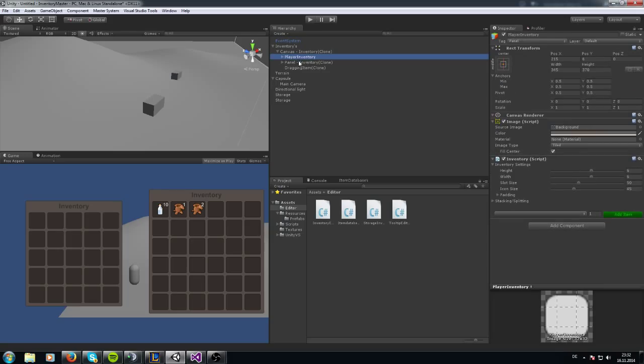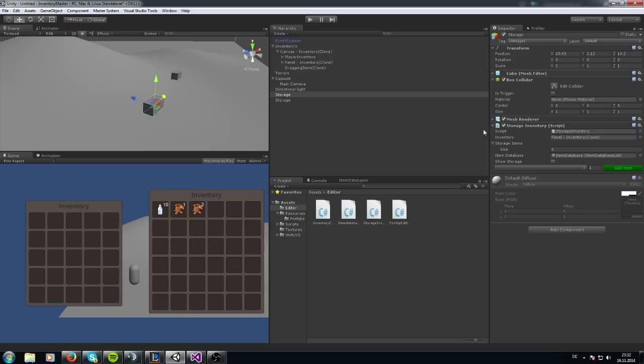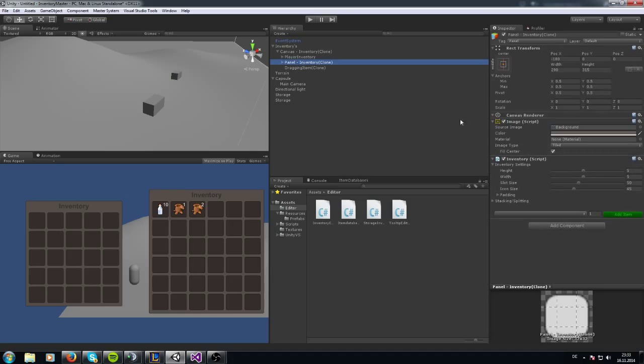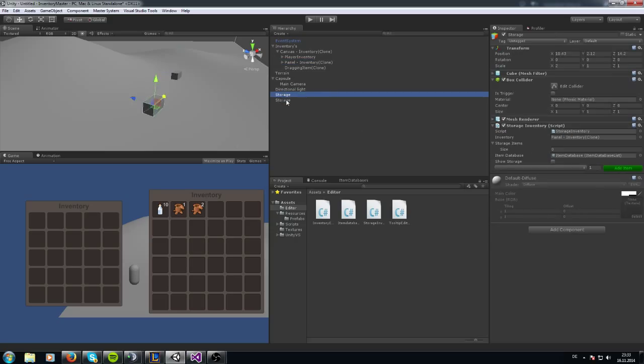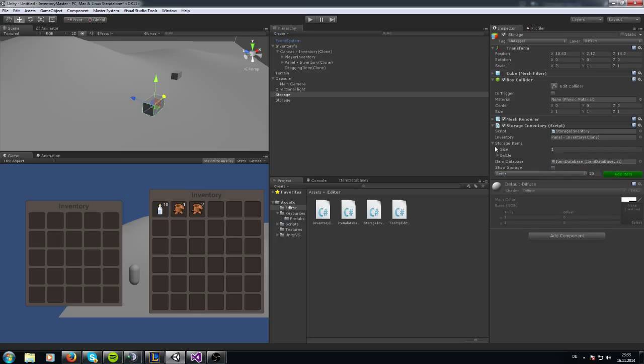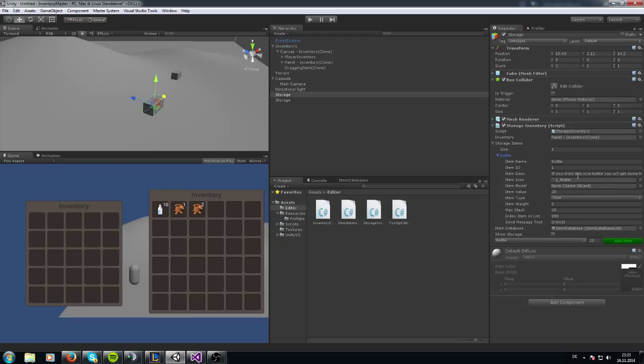So like the player inventory before, we need this panel, so this one on the left side. And when we drag this, wait, we need to go back to our storage, just drag and drop this in there, and just drag and drop this in there as well. And you see, like in this one, how I said, don't add this to the storage panel or the inventory itself, otherwise you get problems. You have to do this in the storage now. If you want to have some objects which are static in it, just add this, and add this now here by hand. Like I want to have 20 bottles in it, and you see the storage items are getting added. And if you want to change this, feel free.